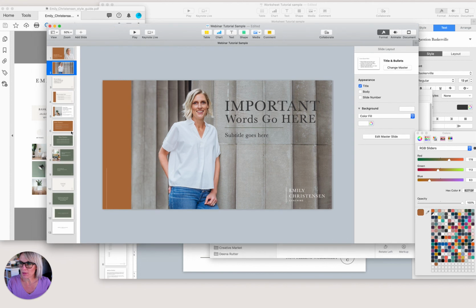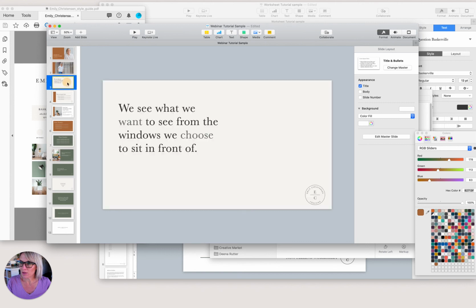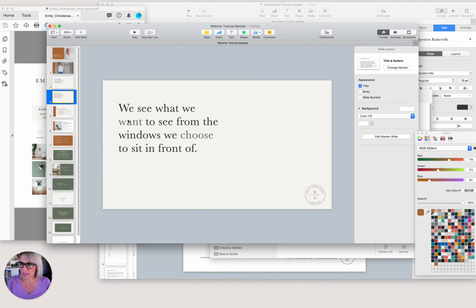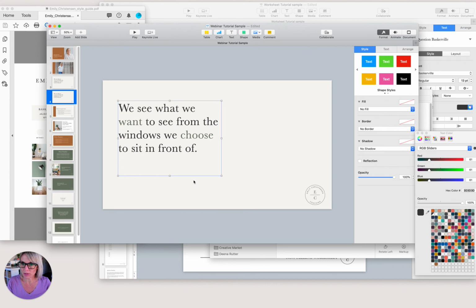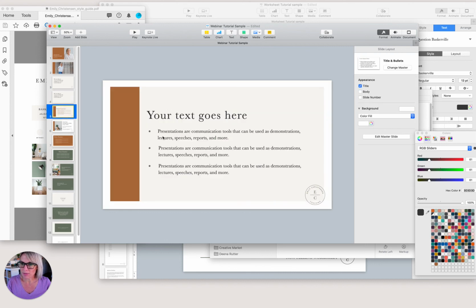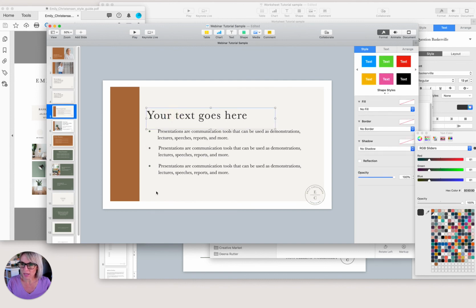All right, a couple more things that will be a good place to get you started. Let's say you love the layout of this one and you want to use it multiple times. So what I like to do is just right click, duplicate, and then you have that, and you can just type in your new words, and you don't have to copy and paste anything over. It's just set up for you. Same with this, maybe you get it set up just the way you like it. You kind of get a title going and it's set up just the way you like it. Then you just keep right clicking, duplicate, and then you can just type on the top of that.